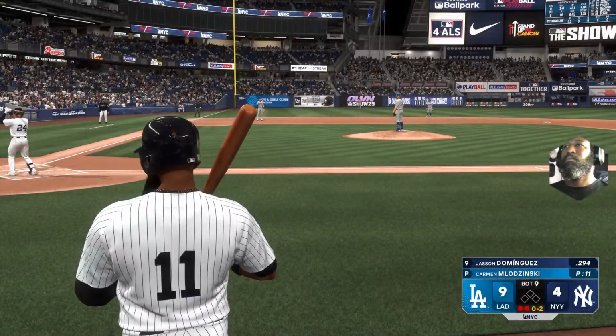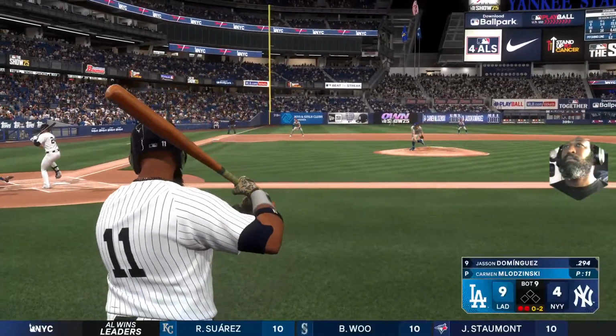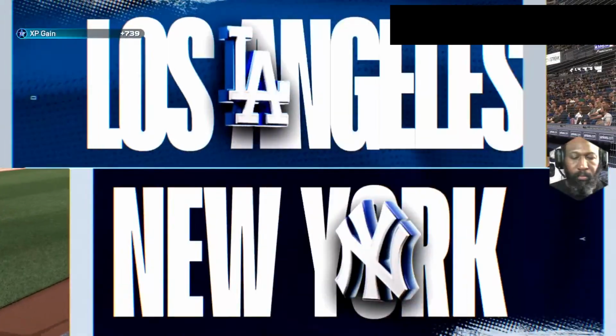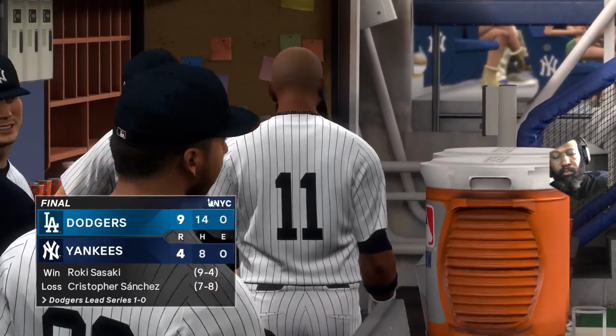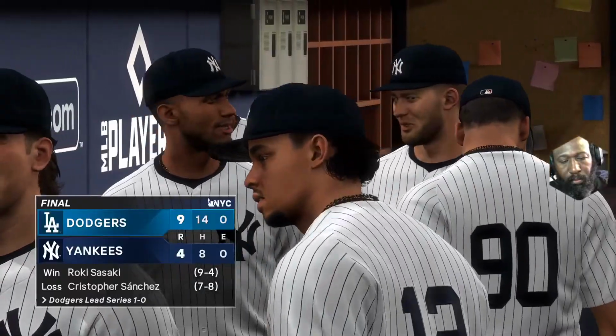So, two down. Jason Dominguez stepping in now for the Yankees. The Yankees are down to their final strike. Alonso steps on the bag himself. Ball game. Jones had a good day at the office, even in defeat. No question that he delivered at the dish. Even though it wasn't enough to get them the W, this was a good showing at the plate.